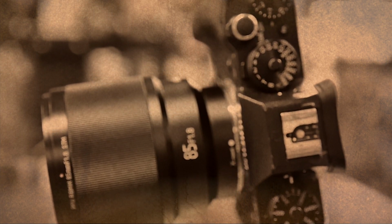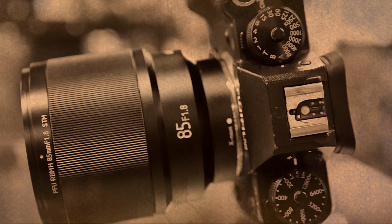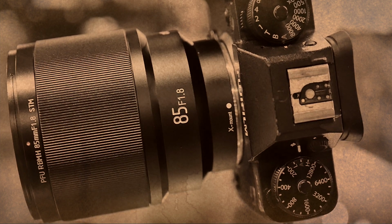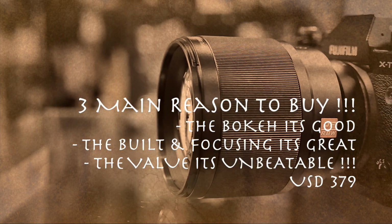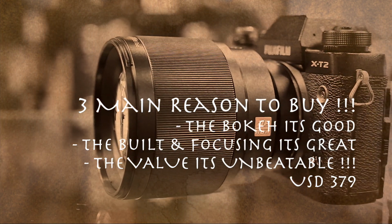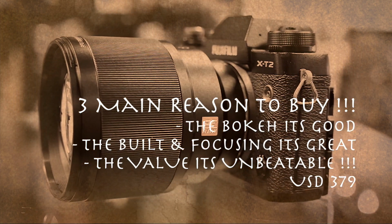So the question of the day is, should you be getting this 85mm over the Fujinon 90mm instead? Well, I can tell you that this 85mm will actually blow you away if you compare the results, the bokeh quality, and most importantly, the value that this lens provides. It's just $379, half of what you are going to pay for the 90mm Fujinon.